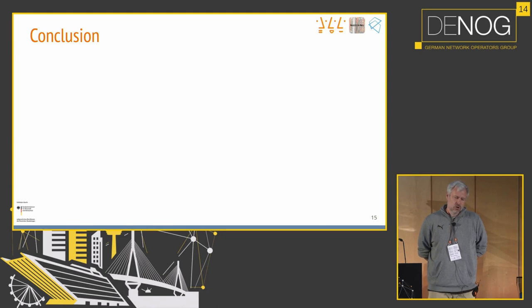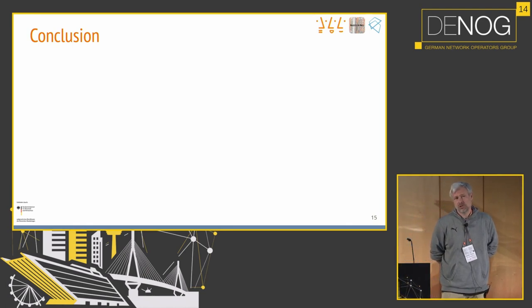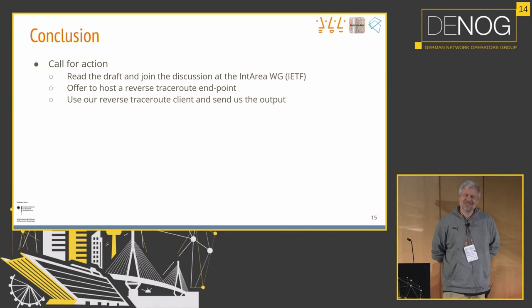All right, so there's a lot more detail, and there's a lot of things that we needed to consider, at least, for going through the standardization process. We're not there yet. This has just been published a couple of weeks ago, and we'll do another round of revisions pretty soon. But the reason why I'm here is a call for action, so you should actually do something. Of course, you can ask questions later on, but what we would like you to do is to join the discussion on the inter-area working group mailing list if this is useful to you, and express that. If that is useful for you, tell them, and that will generate interest.